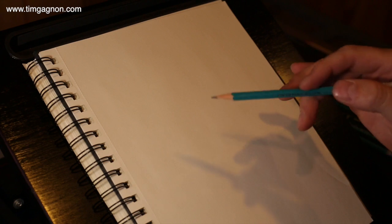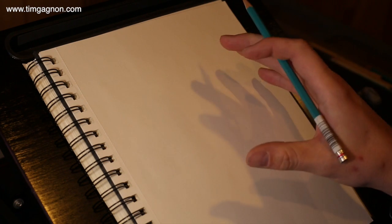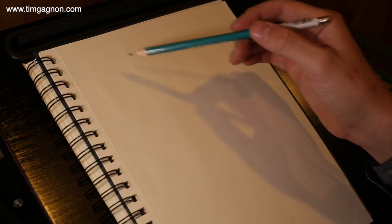For our first exercise, what I'm going to do is focus on our line work and going between different pencils. We're going to draw some leaves and we're going to do some contour drawing. Contour drawing is just drawing the outline of something. So you're observing what you're looking at and drawing the outline without too much detail. You can draw some lines within the outline as we get into more complicated contour drawing. I'll do one at the end, but for now, just focus on drawing objects and drawing their outline.